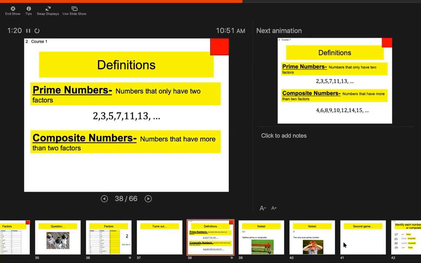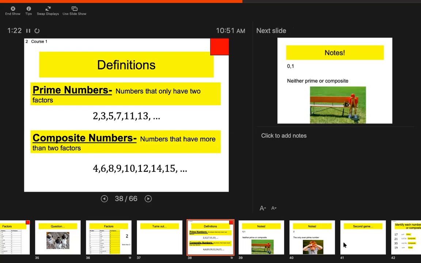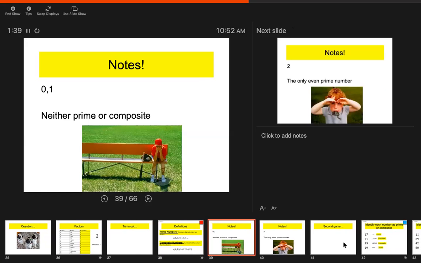The opposites are called composite. Those are all the even numbers and a bunch of odd numbers as well. 15 is odd, but 3 and 5, plus 1 and 15, go into 15. So don't just assume that it's only the even numbers. 1, 3, and 9 are factors of 9. So it's a bunch.